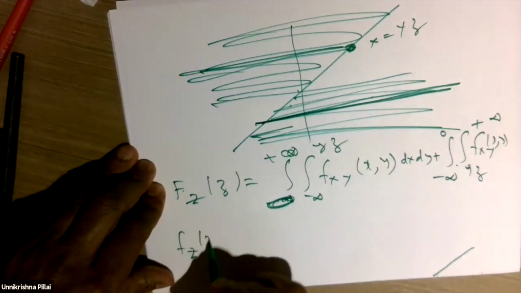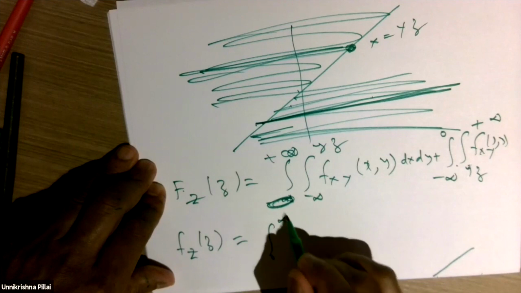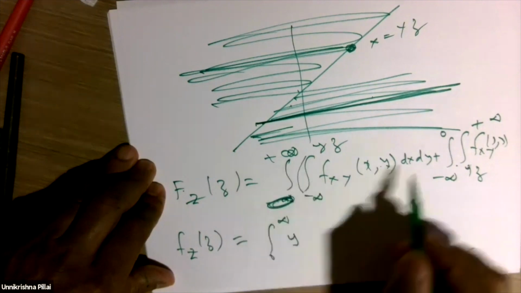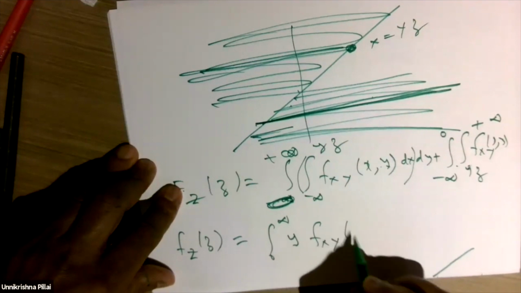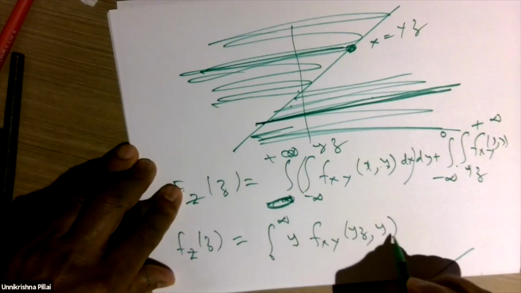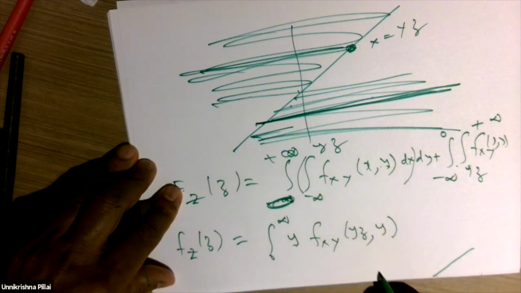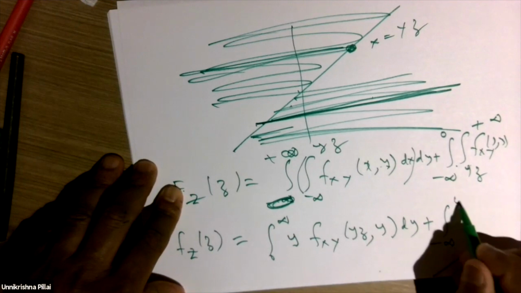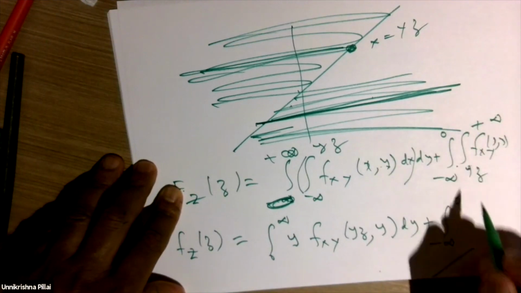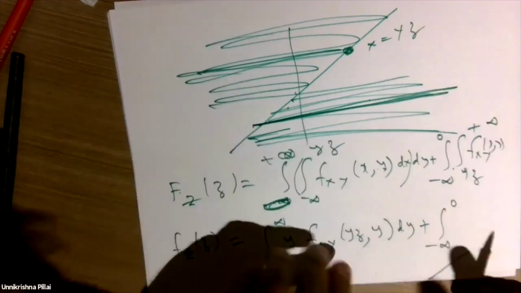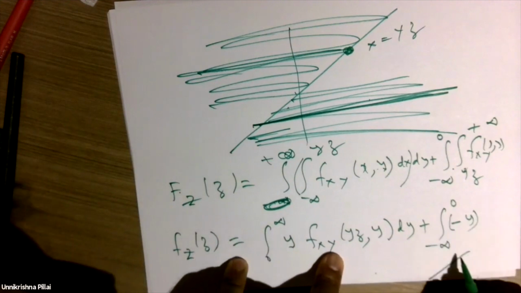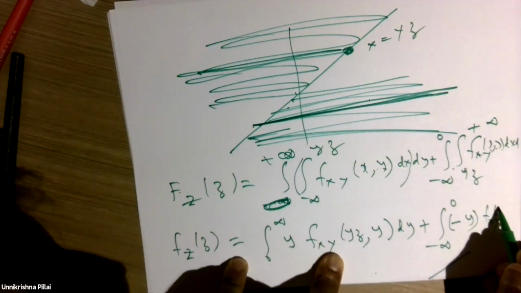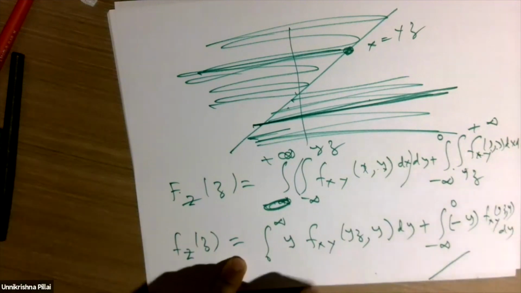So let me take the derivative. Here you have zero to infinity. The derivative of this with respect to z is y. Then you replace, the first integral is with respect to x, so replace x by yz. And the derivative at the bottom limit, no contribution. So it is just this, and the derivative of the top inside quantity, nothing. Here, the derivative of the top limit is zero, the derivative of the bottom limit is y, but with a minus sign. So this is minus y. Then substitute, this is dx dy. So this will be fxy, yz comma y dy. So that's the answer.